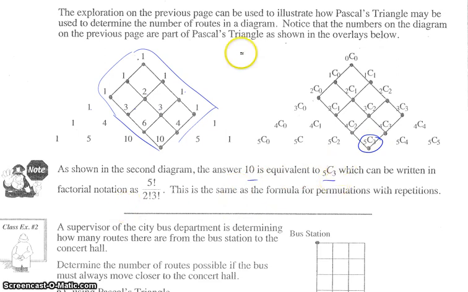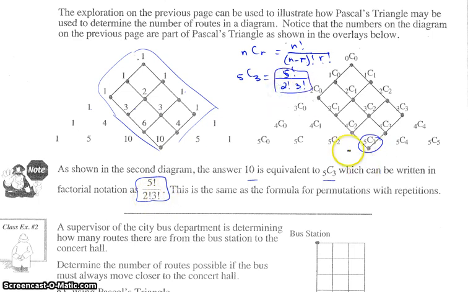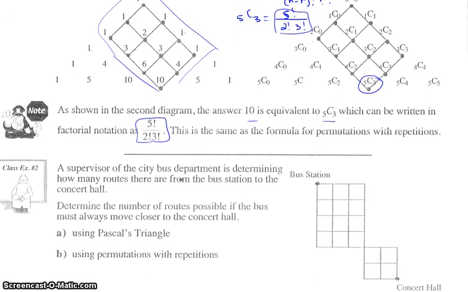And 5 choose 3, using the nCr formula, n factorial over n minus r factorial times r factorial. If that's 5 choose 3, that's equal to 5 factorial over 5 minus 3, which is 2 factorial, and then r, which is 3 factorial. Now, we had used 5 factorial ways to rearrange that 5-letter word, divided by your repeats. See how that's the same thing? Isn't that cool? 5 choose 3, same as doing the repetitions on that 5-letter word. So another little connection there.